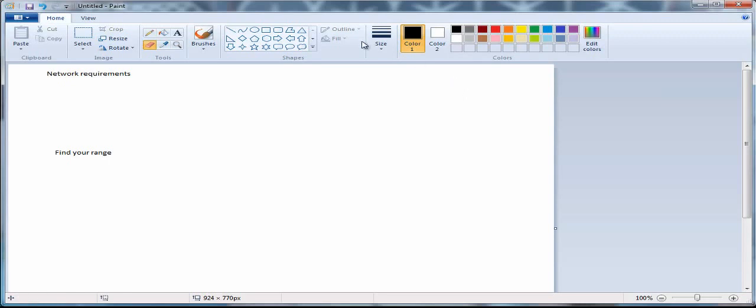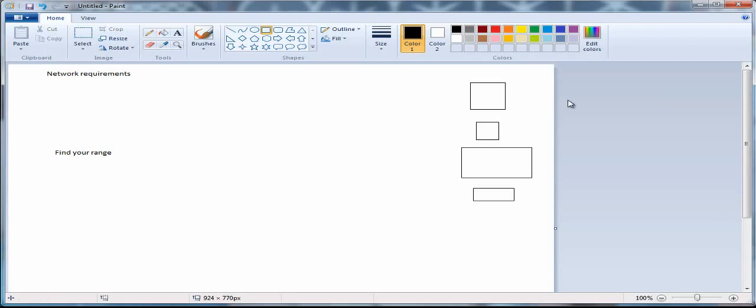Meaning, let's say you have, we're going to draw this guy. You have a building here, you have a building here, you have a building here. Notice how they're all different sizes. So you have 4 buildings. This one's got 50 users, this one's got 20, this one's got 100, this one's got 60. So you take each one of these and you break them down based on how many users are going to be working in each building.